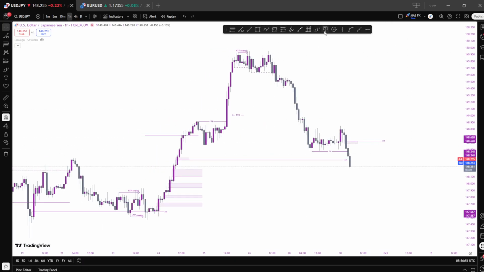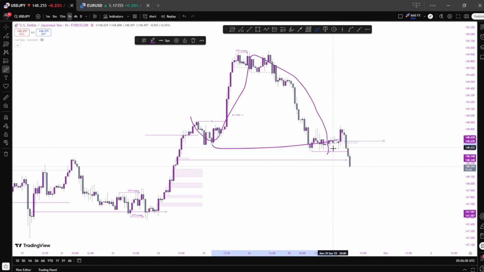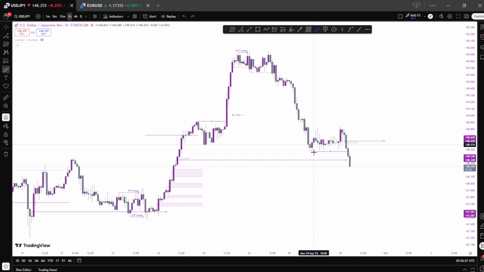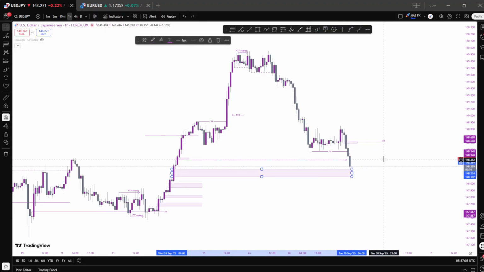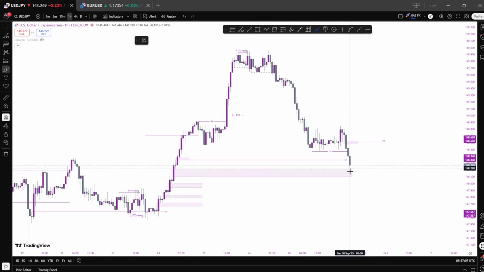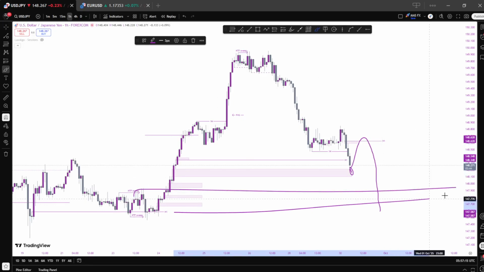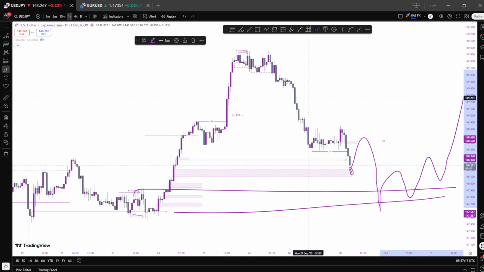So 1 hour, we are bearish, so we are bullish over here. We switch bearish down here. So what are we looking for today? We are just looking for this move here to play out like this. So right now, price is approaching this 1 hour fair value gap here. So I'm expecting a reaction from this level here up into 1 hour supply. Then we get the move into 4 hour demand. Wait for our confirmations to target the high.